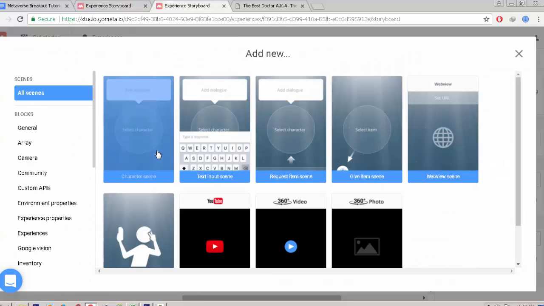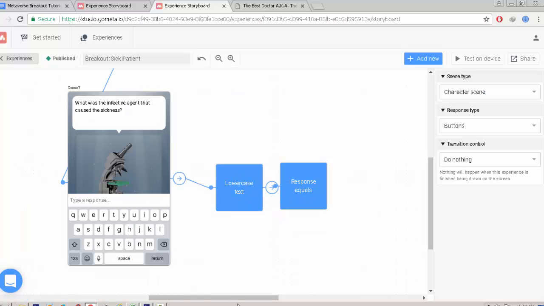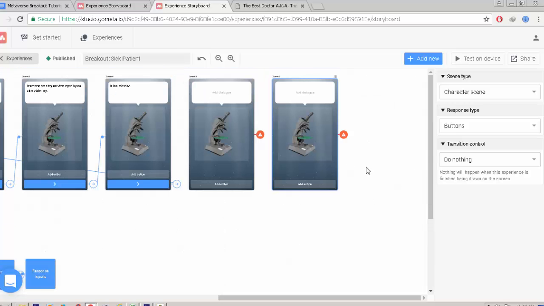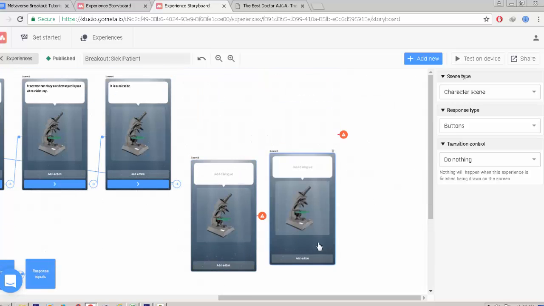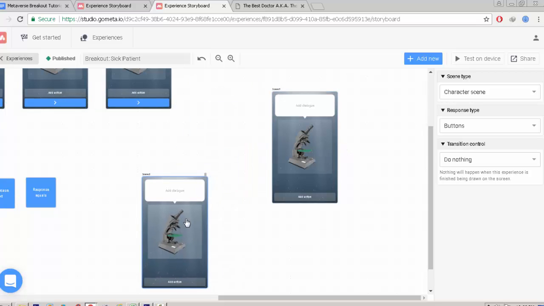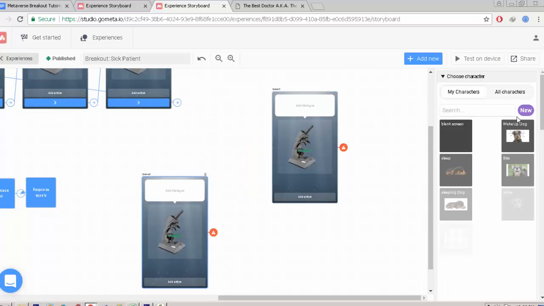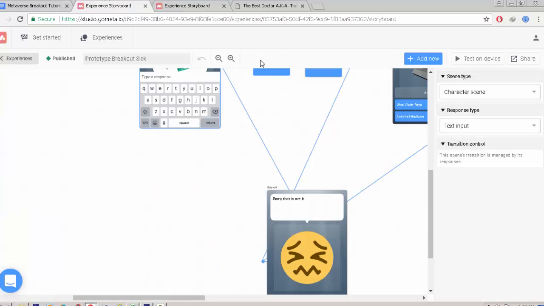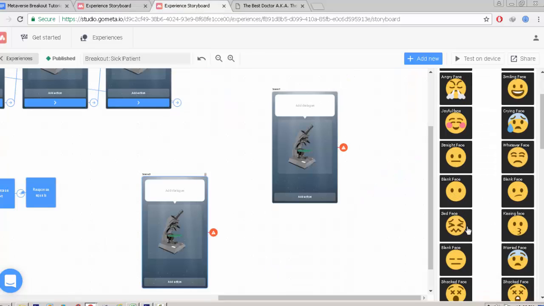Gonna add 2 character scene. Okay, let's just move out. This is just our added scene. So first we're gonna change the character into, let's look again for the face. They are sad face.